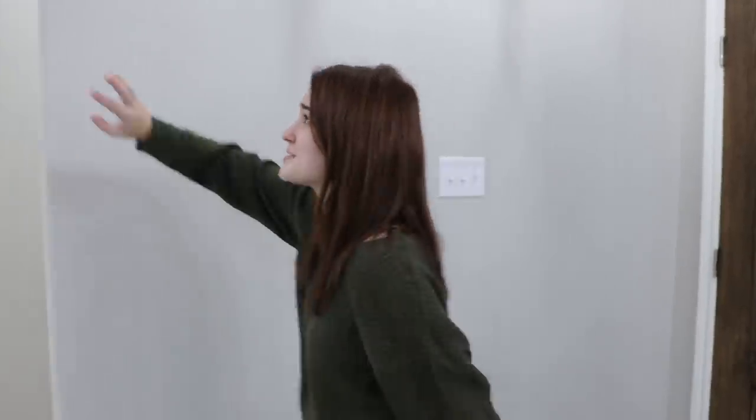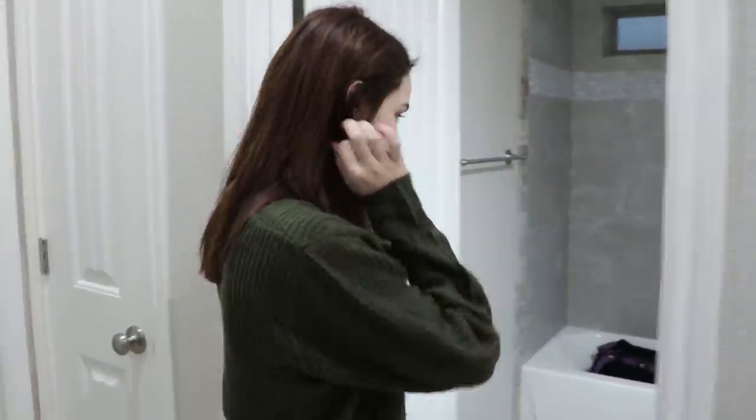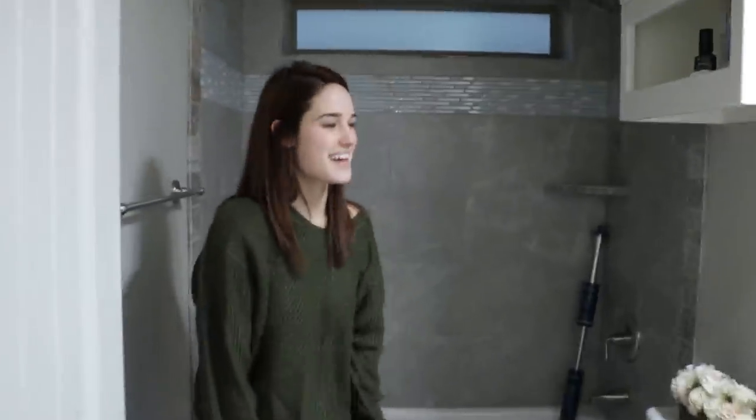All right, another little thing, I don't know why I like it so much, I love these arches. I like the arch right here. The first thing you see when you come into this hallway is our guest bathroom. Right now, it is Michael's bathroom. It does not look very good because Michael is hurt and confined in a small area. If you guys don't know who Michael is, it's my cat. Our cat. He's hanging out in my office right now.